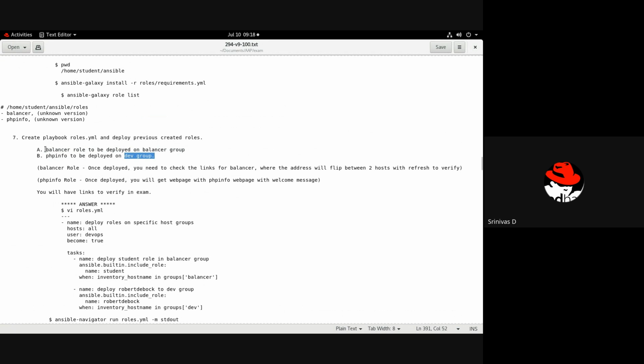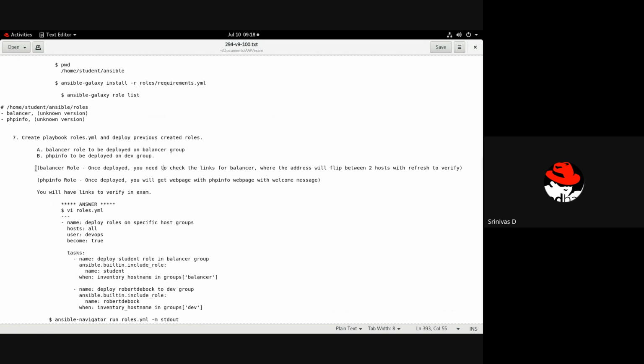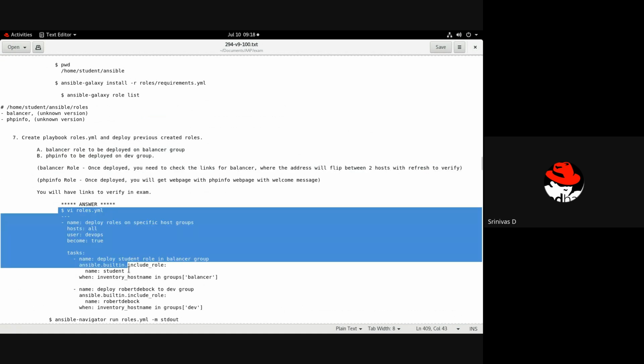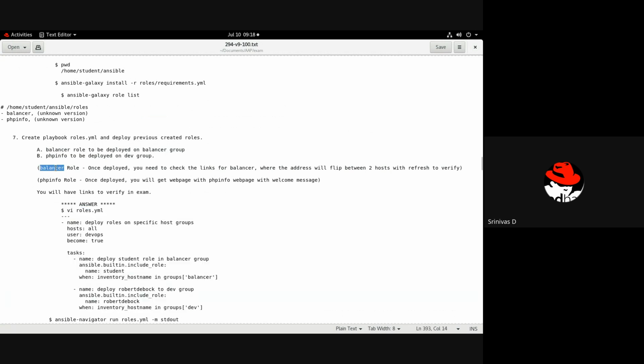Also, once you successfully deploy that particular playbook, he will give us a couple of hyperlinks. He will give us two links for each role. When you execute this playbook, he will give one hyperlink. If you click, it will pop up one more browser window, and if you refresh every couple of seconds, it'll just switch between two IP addresses to show you that the load balancer is working.